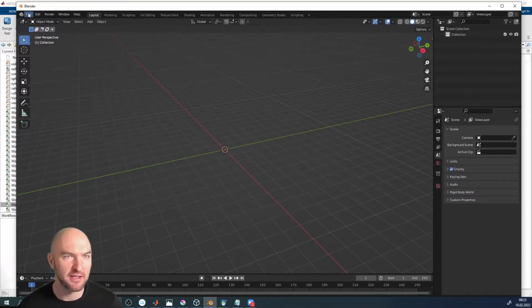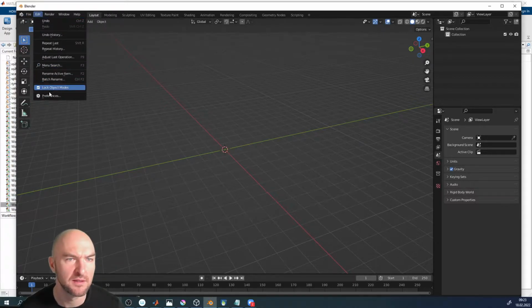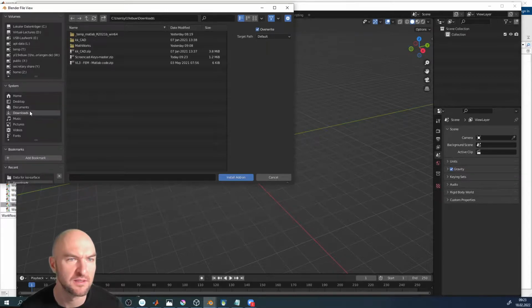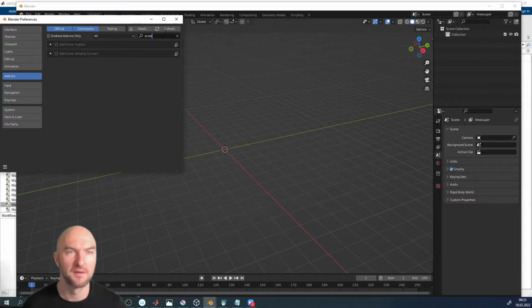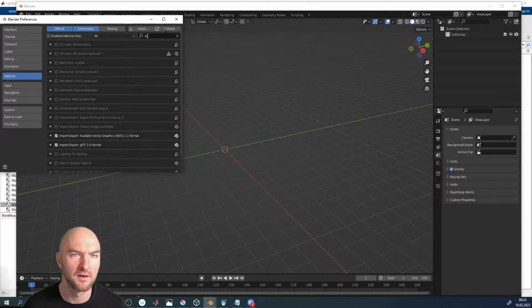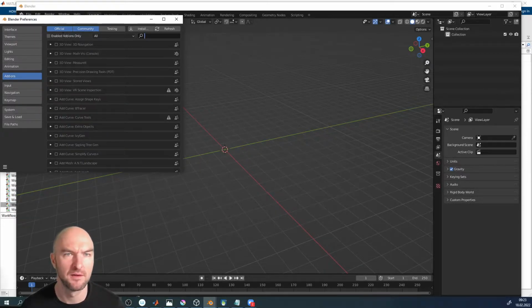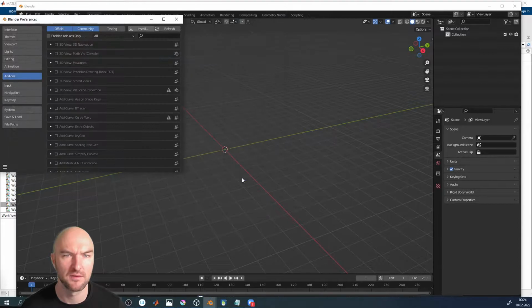So you can actually fairly easily install plugins in Blender by just going to Preferences, Add-ons, Install, Downloads, Screencast Keys, Install add-on.